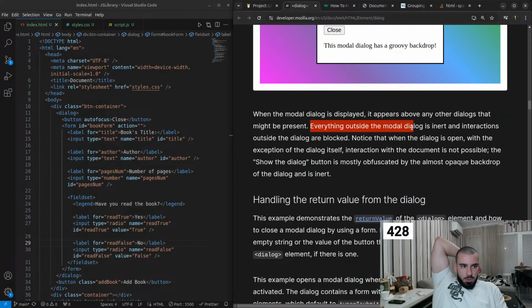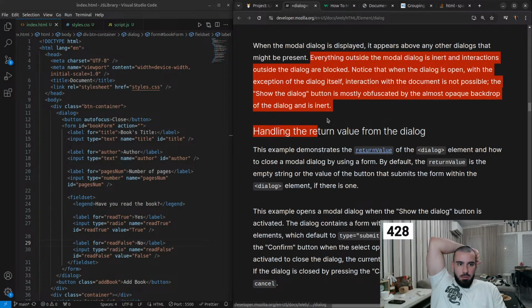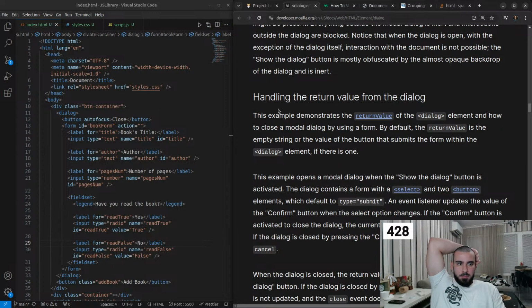Everything outside the modal dialog is inert, and interactions outside the dialog are blocked. Notice that when the dialog is open, with the exception of the dialog itself, interaction with the document is not possible. The show the dialog button is mostly obfuscated by the almost opaque backdrop of the dialog and inert. So we need that, handling the return value from the dialog.